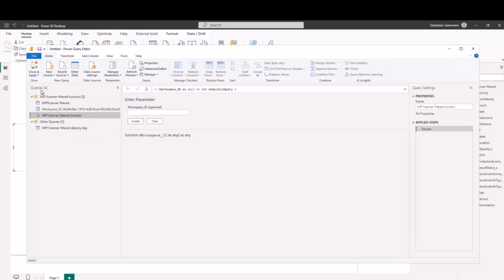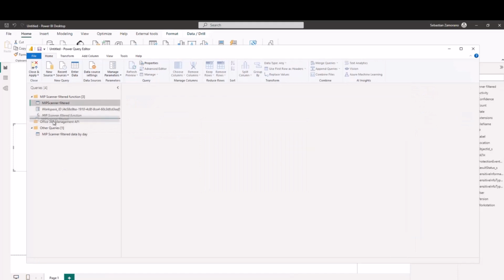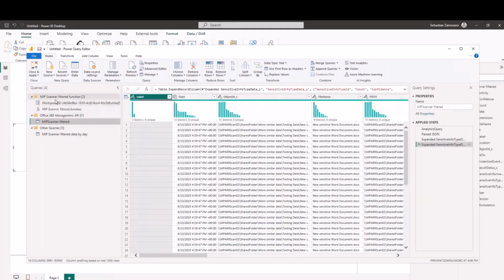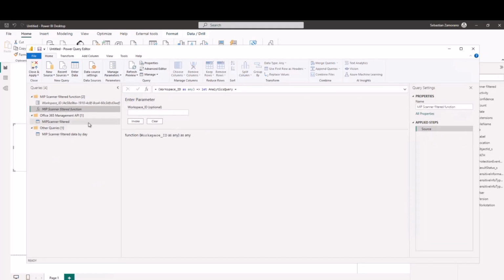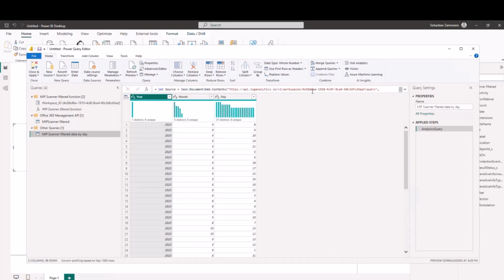Here I have a disorder. For that reason, you can see on my report that I was grouping the data in different folders. Normally, I am trying to name the folders after the API that I am using. In this case, this is coming from the Office 365 Management API. For the workspace, I created a support folder for that one. By the way, take care on this point because I don't change the ID.